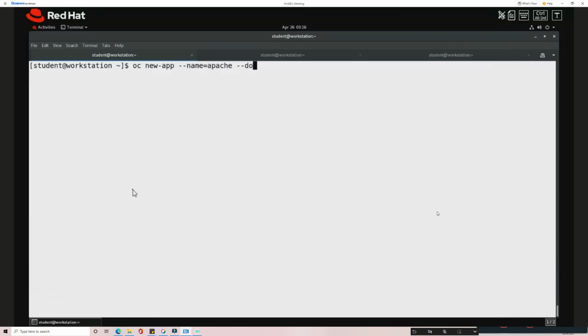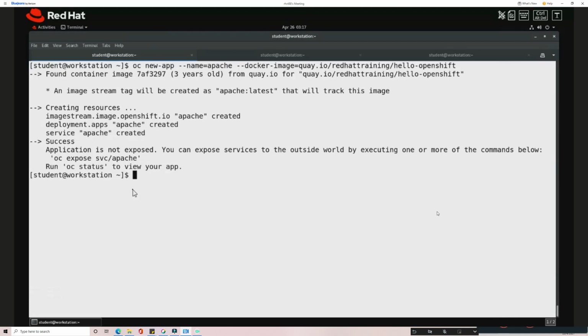I'm going to use --docker-image, which I'm going to get from quay.io/redhattraining, using an image. So I'm deploying an application inside this project. Now one application is deployed.